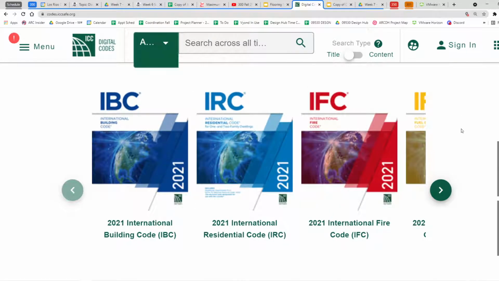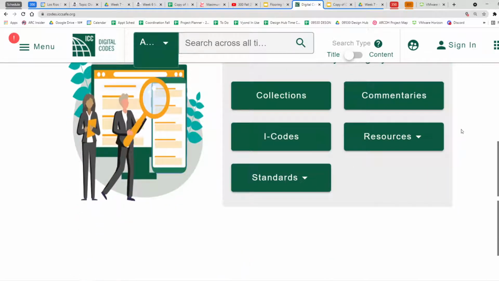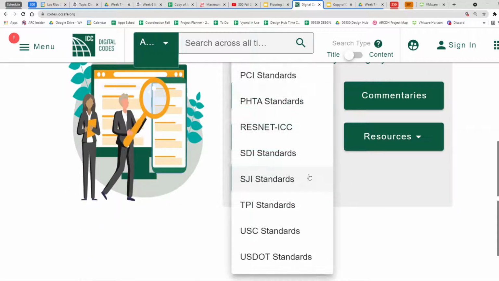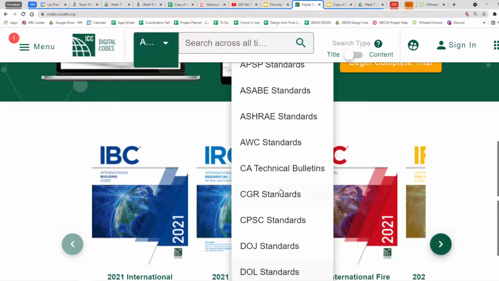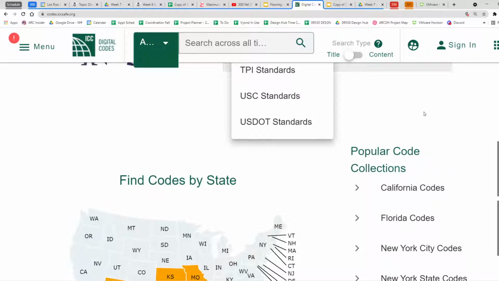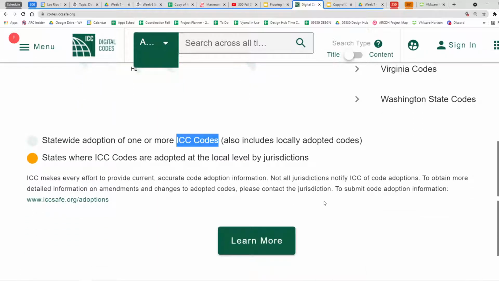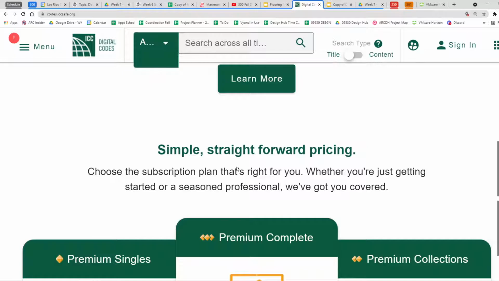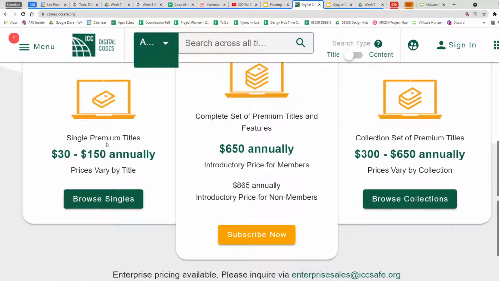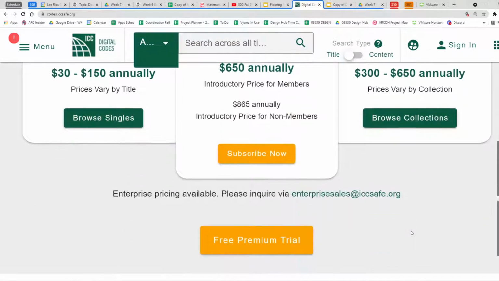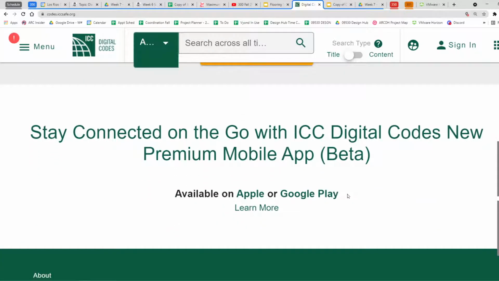Okay, but look, they've got a lot of codes available. Search by category, standards, ICodes. And look, these are all real common standards that you might find. What they're saying is all of these standards are reviewed and included in theirs. Codes by state. So this group is basically taking these codes and rewriting them so that they're available for free. That's pretty cool. Okay, and really, this is not that expensive, and you can get them for free.